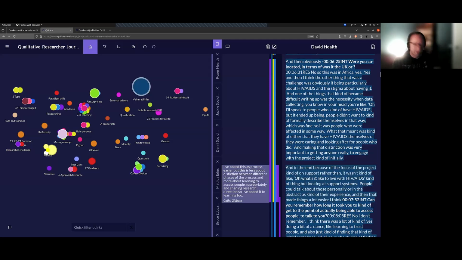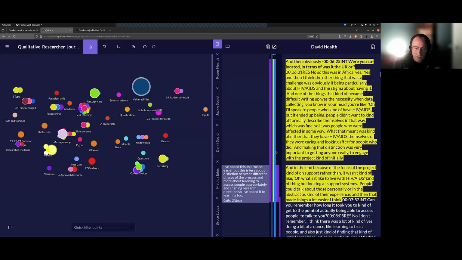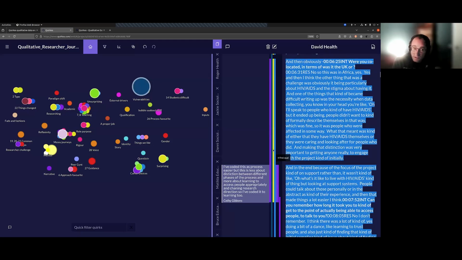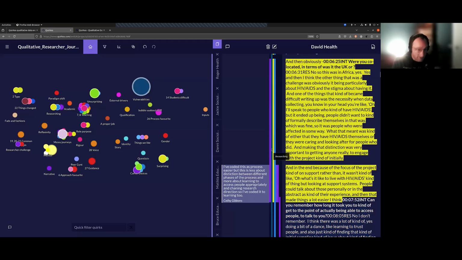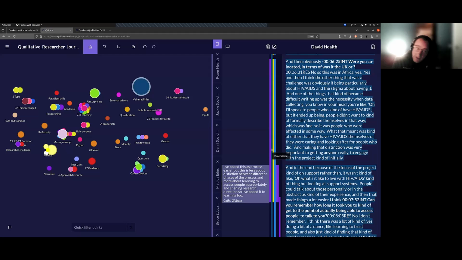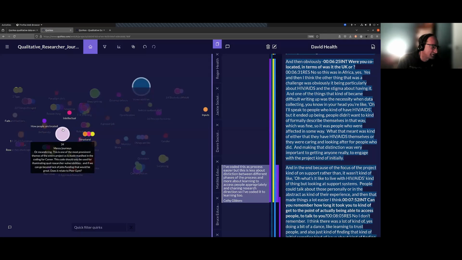Okay. And you can see there's lots of codes and coding here. It's where they first did their first qualitative research. It's about researching. It's about they're expressing vulnerabilities here, and a challenge to research and the researcher. And so now, of course, these themes have become a lot more interesting.